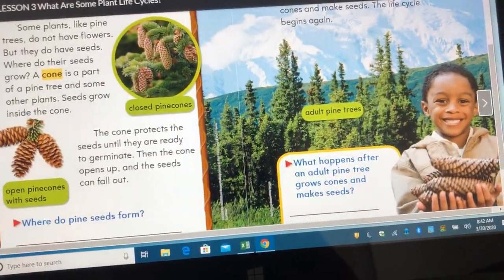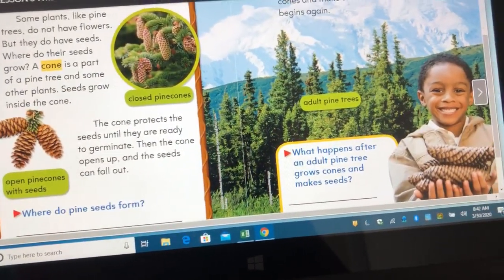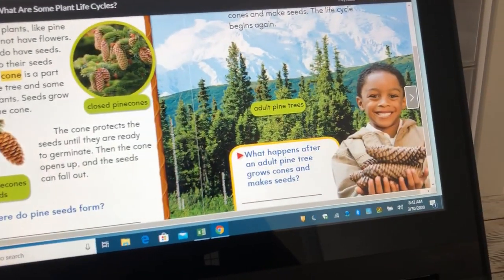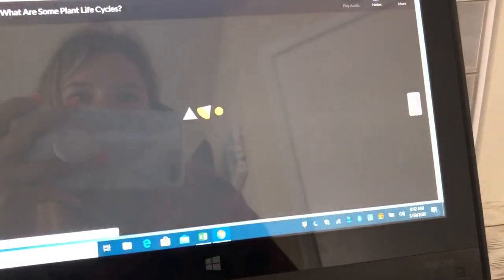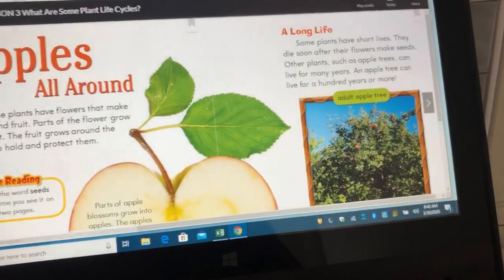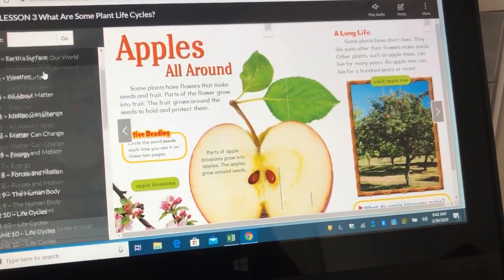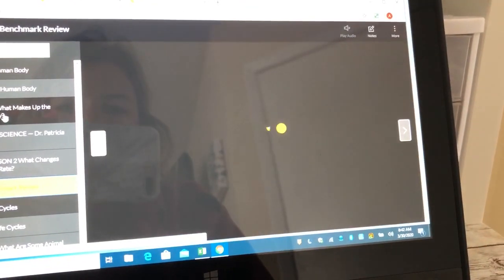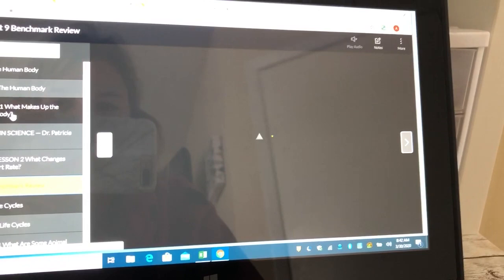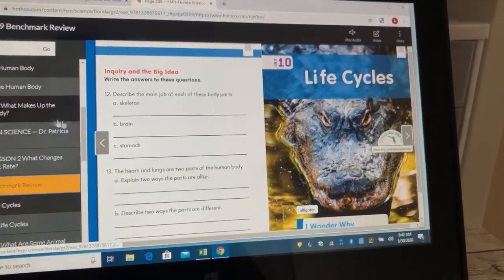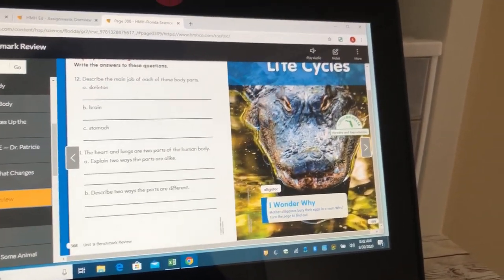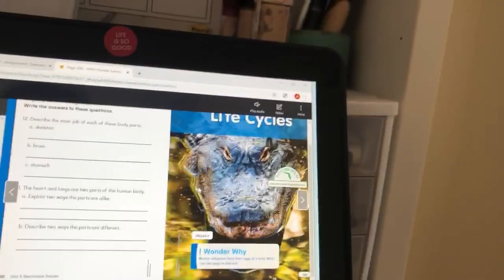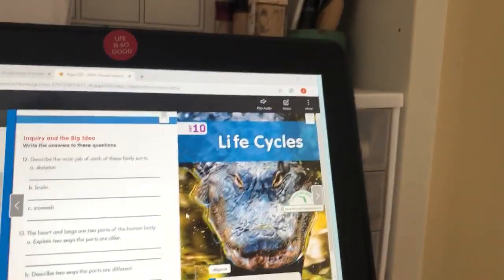To get out of this, you can just go back. I'm just going to hit the back button. Okay, that's only going to take us to there. So let's go to contents and just go back to life cycles. The more you mess around with this, the more you're going to get used to how it works. So I recommend it.